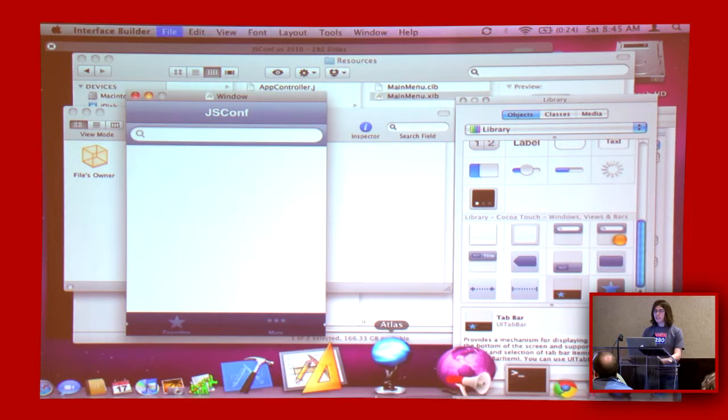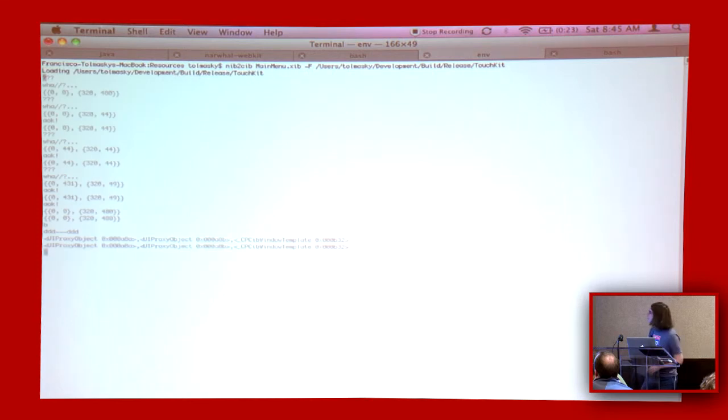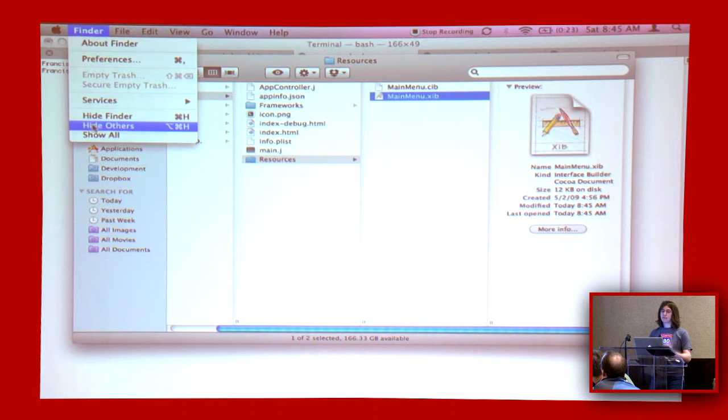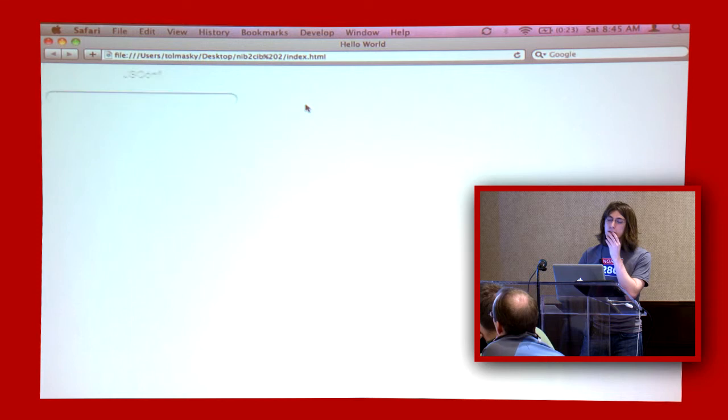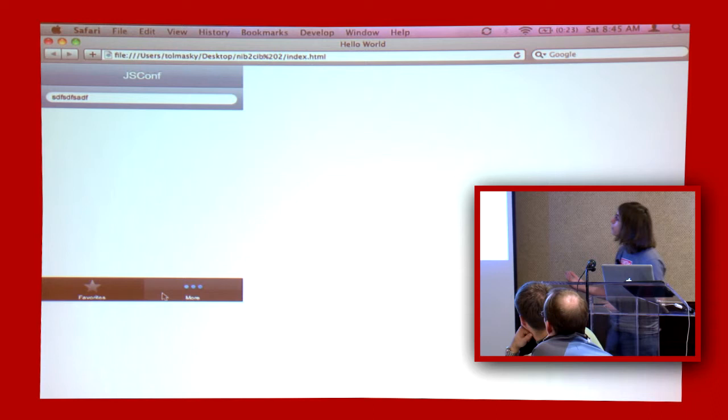So this is obviously a very simple app, right? What we do is, if we save this now, I can go here, and just like before, I can run nib2sib. Sorry, there we go. I have to include the framework. There we go. So now the app that started off as an iPhone or iPad app will show up on the web, and it's completely converted. And this will run on Android or on Palm OS or whatever.